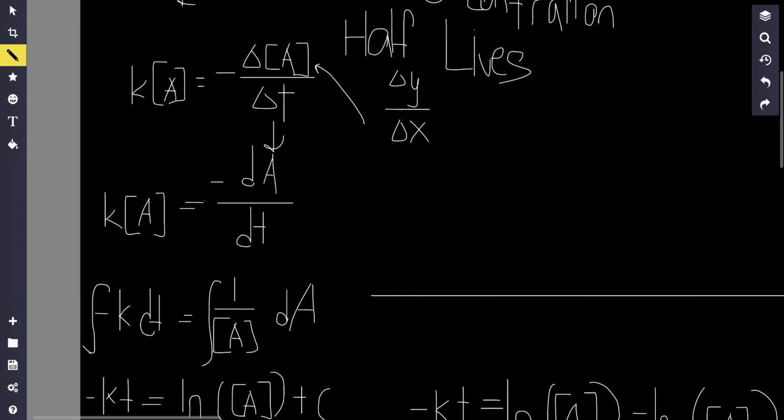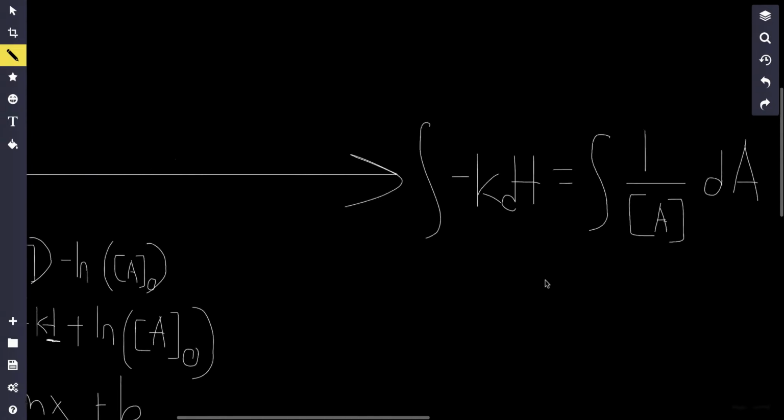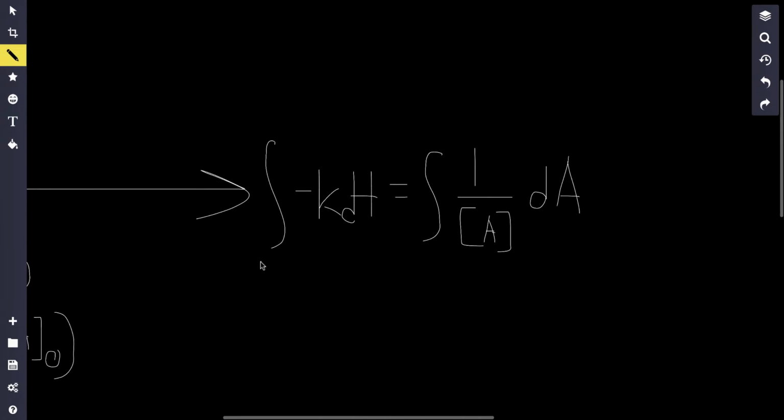Well, what we're essentially trying to do is find out how a change in time affects our change in concentration, right? A change in time causes a change in our concentration. So I could just put a 0 on the bottom and t up top to indicate that we are integrating from time equal to 0 to some time period. We're trying to find out how a change in time causes a change in concentration, right? So the bounds for this integral would just be our initial concentration, and the top bound would be the concentration of A after some time has passed, right?